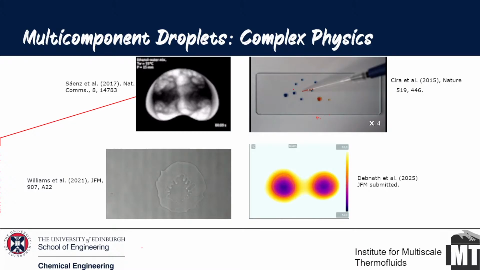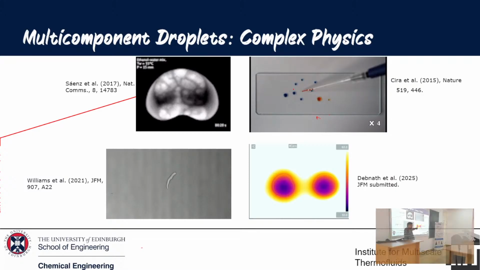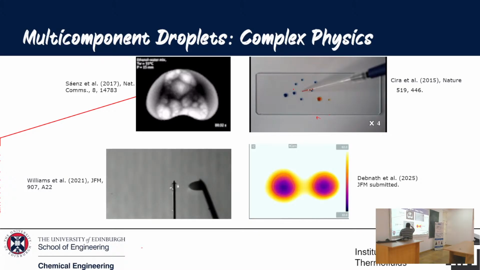It spreads very quickly, and as it spreads, because ethanol is more volatile and has less surface tension, it is driven to the contact line. Because it's low surface tension, it's going to spread. But as soon as all of the ethanol is evaporated, you've got a water-rich system, which has higher surface tension, so it's going to retract. So you can have this spreading as well as retraction behavior, and we can also get exponents and things like that.